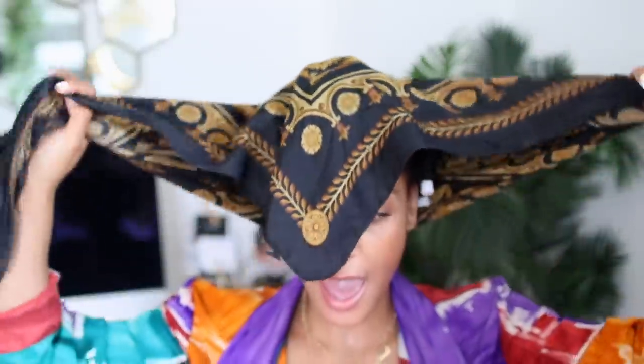Somebody asked me, well, they wanted advice because their hair is always dry. No matter what they do, their hair is always dry. So I would start with something as simple as what are you sleeping on? Because that could be sucking the moisture right out of your hair and you don't even know it. Also, your deep conditioner, that's what the deep conditioner is for. It's for moisture. The moisture you get from your deep conditioner is supposed to last you to the next time you wash your hair. So start by looking at your deep conditioner. Is it moisturizing? Does it contain moisturizing ingredients? Start swapping it out, see if it helps.